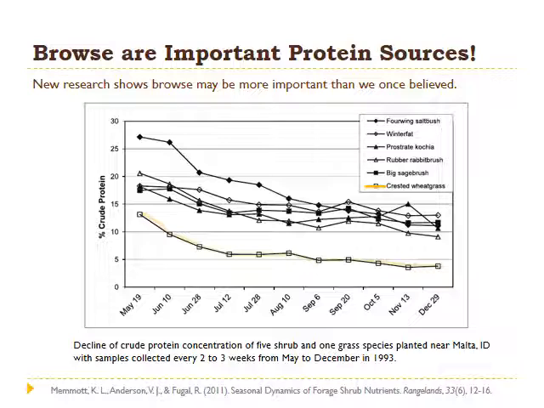Still, it's way less than any of those shrubs and forbs. So look at those levels of protein in the shrubs, ranging from 15 to 20-some percent. So what this research is showing is that maybe we misunderstood or didn't realize how important browse were. There's another reason browse can be difficult to harvest and difficult to digest, but they are good sources of nitrogen. And these data were from near Malta, Idaho, so this should be relevant to most of our rangelands up here in the Pacific Northwest.